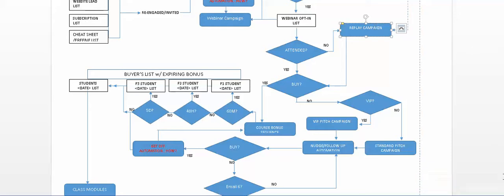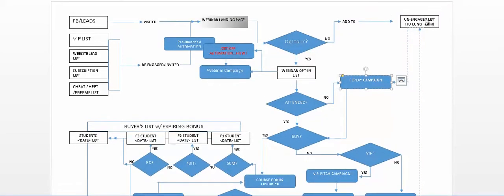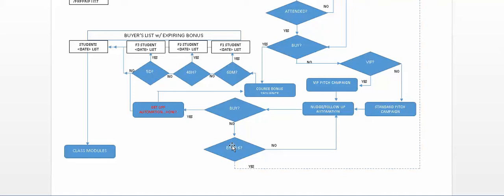You don't just put your list into unengaged until your campaign period is over. That's why everyone, even the unengaged, even those who did not opt in, should have a replay and should be filtered if they buy or not. If not, they go to a follow-up sequence.